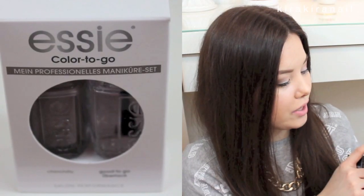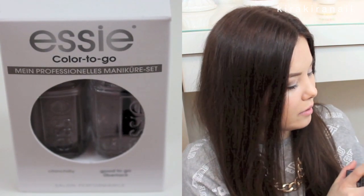These two polishes were actually a gift from my best friend — I didn't buy them myself, but I wanted to share them because I'm so happy about them. These were a Christmas gift. First I have a set which includes a top coat and a nail polish called Chin Chili. This is super nice — I love the color and I don't have anything like it already, so I'm super excited for this.